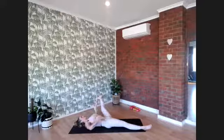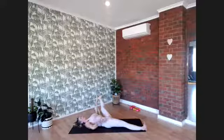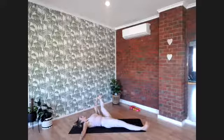Bringing attention to the right side of our body. So we're trying to, again, avoid this lifting or this tipping action. So the right shoulder blade stays grounded, the right hip stays anchored, and also your right thigh. So bring the energy there. Stretch out across the thigh bone and over the knee and ground at the heel.